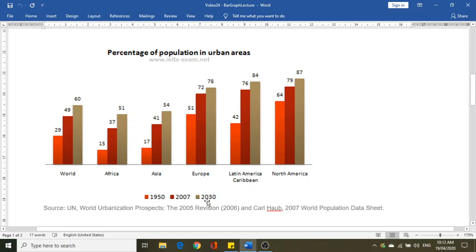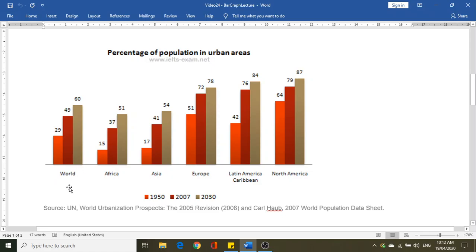And then as we go into the 2030 figures, we can now see that the figures over here are projections. So we can either now use the simple future tense like will rise, will increase, or we can alternately use the future perfect tense like will have risen, or will have increased, or will have climbed. So that's for tensing. And then for the nominals, I can see world. So this is a nominal trap over here. So what we should say is world figures or percentages as regards to global trends.